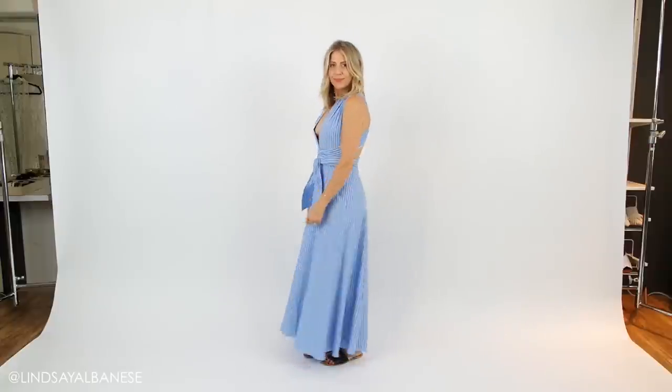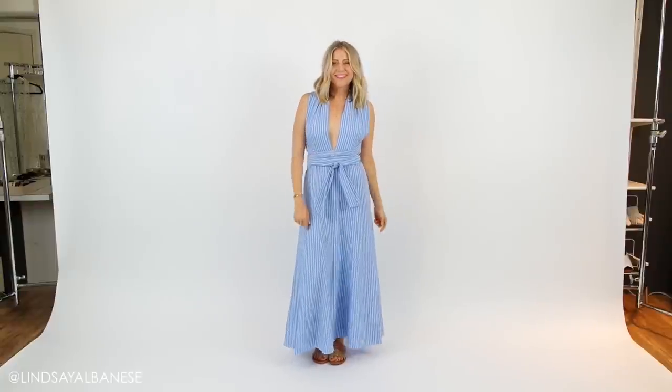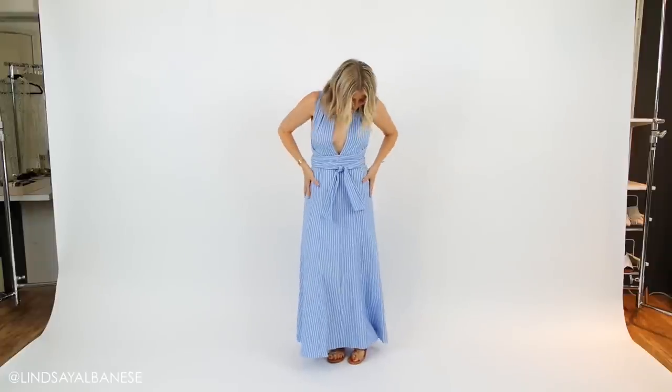Now let's take this blue and white pinstripe dress. Smaller stripes are universally the easiest stripe to pull off because there's less space in between each stripe, so you don't have to worry about distorting your figure. When you wear a dress with tiny stripes, it blurs the eye and the stripes kind of follow along the natural lines of your body, and it's always flattering no matter what your size.